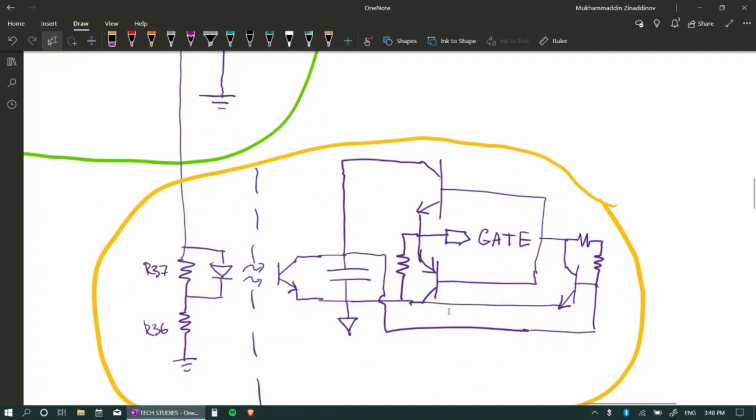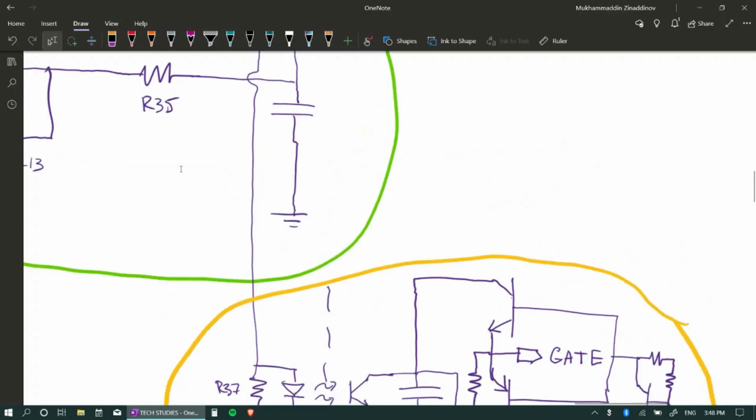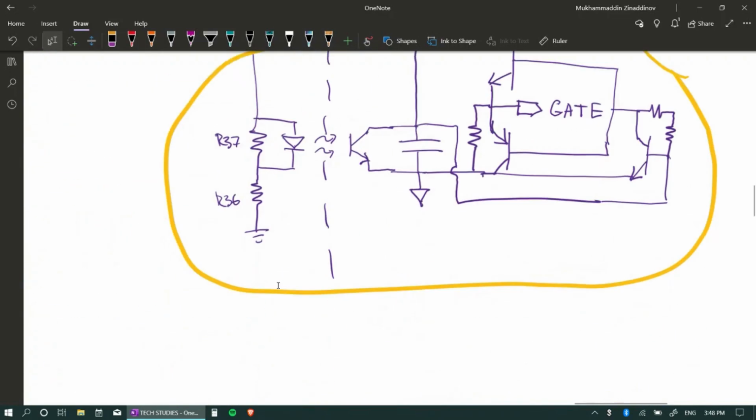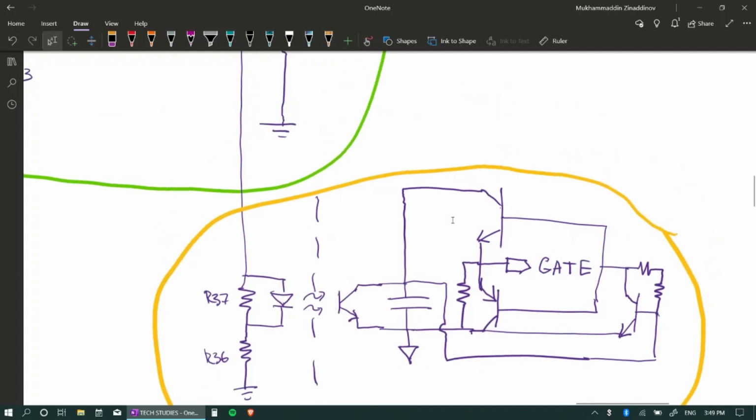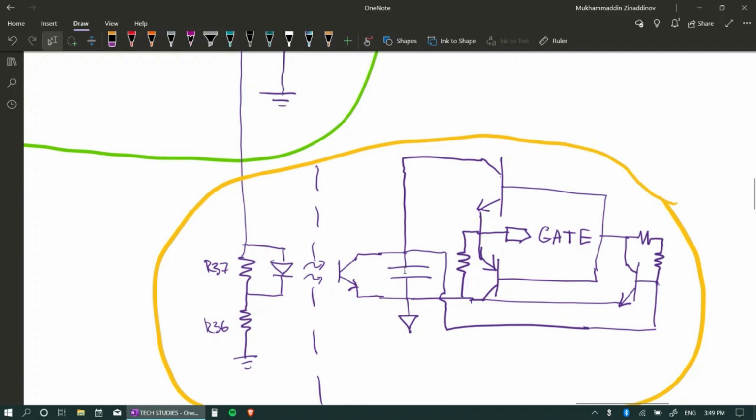Why do we have this push-pull configuration here? Mostly, in an output stage, it is to have a large input impedance and a small output impedance. Also, this push-pull configuration can handle much more current than driving the transistor directly with a microcontroller. So usually this is done to be able to drive your transistor. In this case, this transistor, always in the active mode, is driving this push-pull configuration.